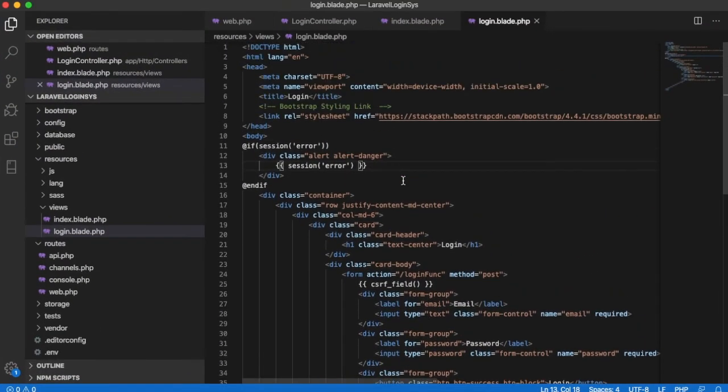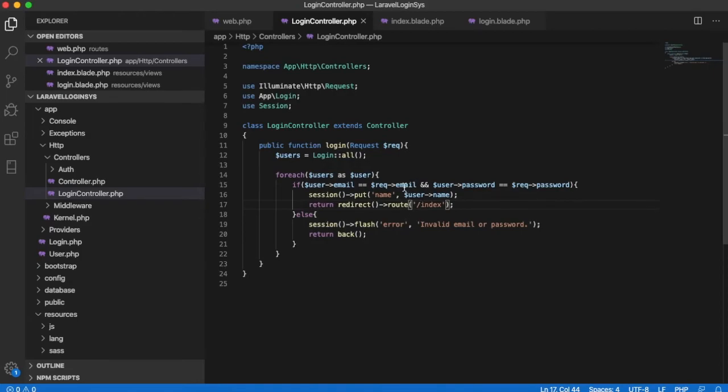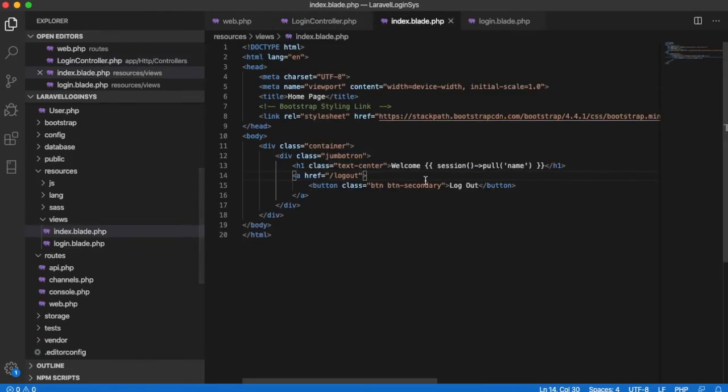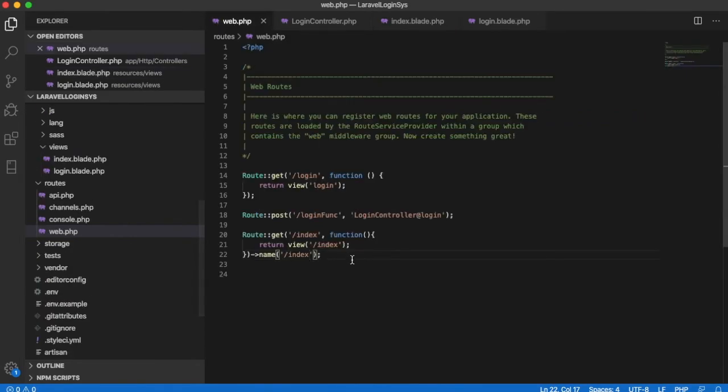Now what we are going to do is work on this logout function. So if the user clicks this logout button, we should be directed to the function here.